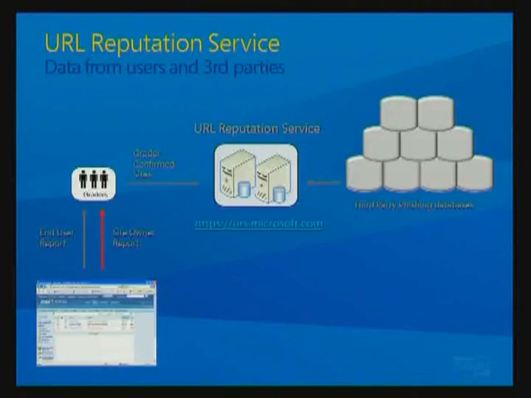Users can report as well. If the automated system and the heuristics don't catch the site, like you come to a site from an email and you click through, and you know this is really a bad site, you as a user have the option to submit that. So your users can submit these things.